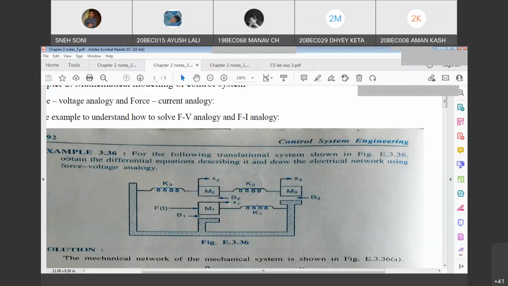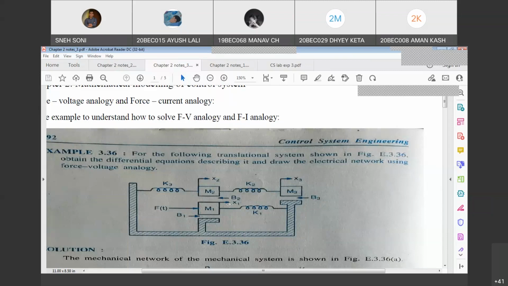Okay, right? So how can we draw the nodal diagram? All of you please try for a minute. I'm giving you 1 minute to draw by yourself, and then we'll compare with the right answer. How can we draw the nodal diagram for this? Please draw by yourself first. I taught you the steps.